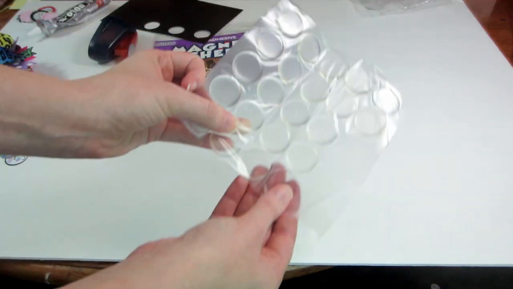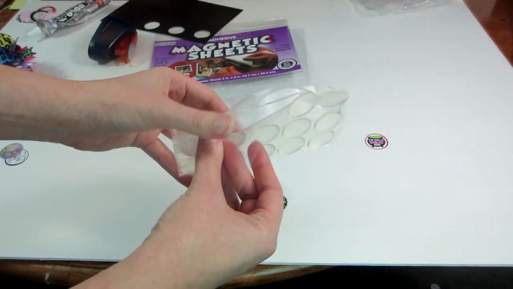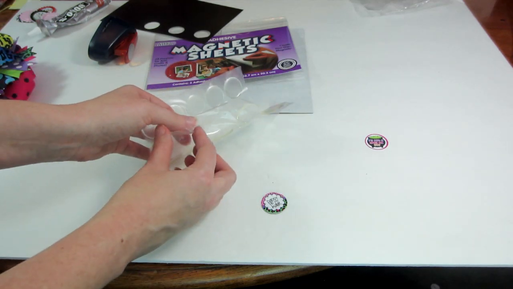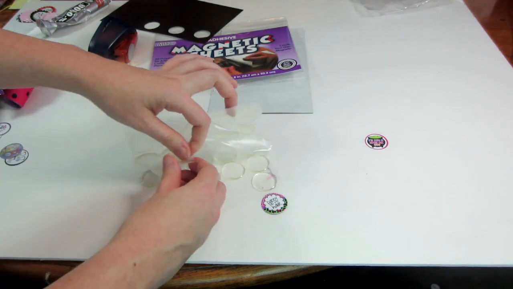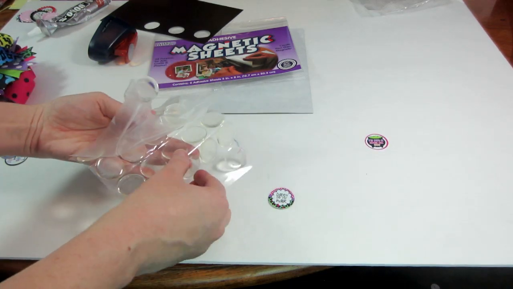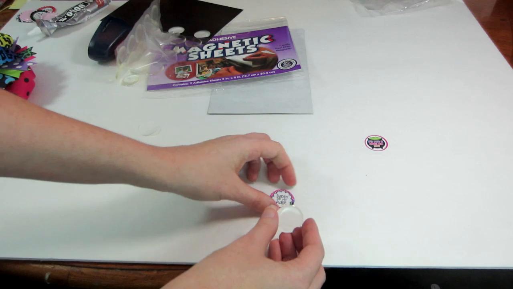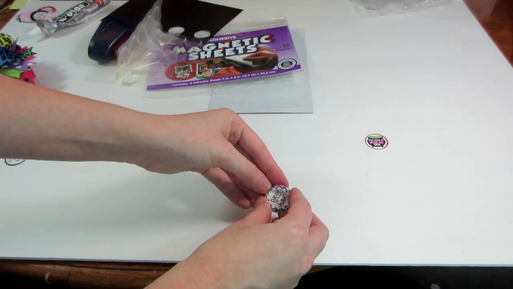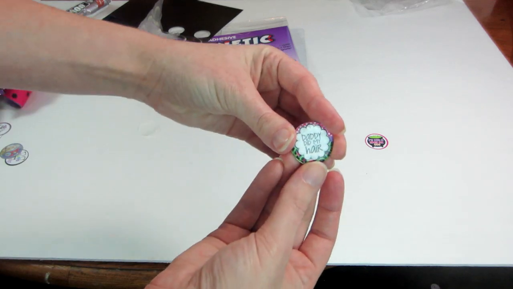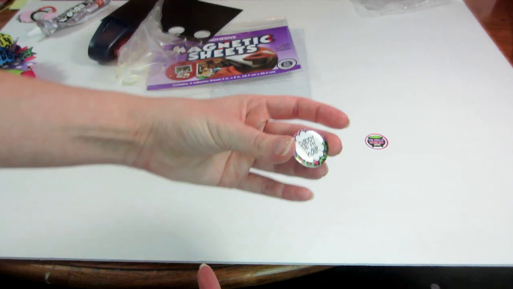Now you're going to take your clear epoxy circle thingamajig. And we are going to just simply, hello, get off, what the heck. Okay, I'm not going to look at that one. Alright, we're going to just put it right on top of that. Ta-da! Now your image is completely done.